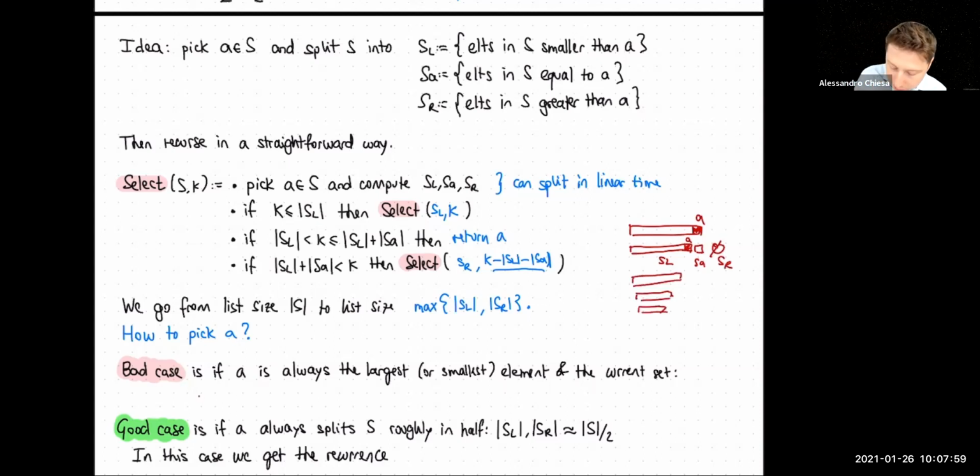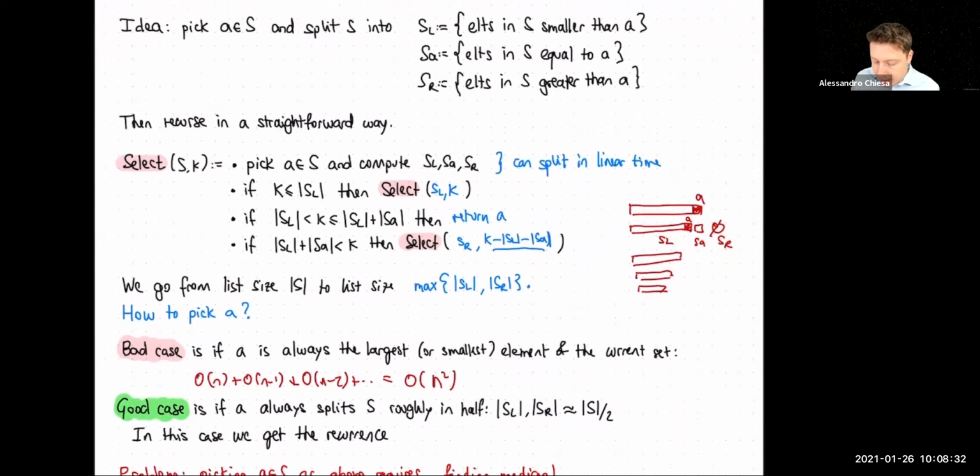So I would be paying order of n plus order of n minus 1 plus order of n minus 2, and so on. And this is all order of n squared, which sucks, right? So there are choices of A that are not very helpful, okay? It's not just that I made the problem smaller and therefore my algorithm is fast. I need to make the problem sufficiently smaller so that I'm not doing too much work, right?